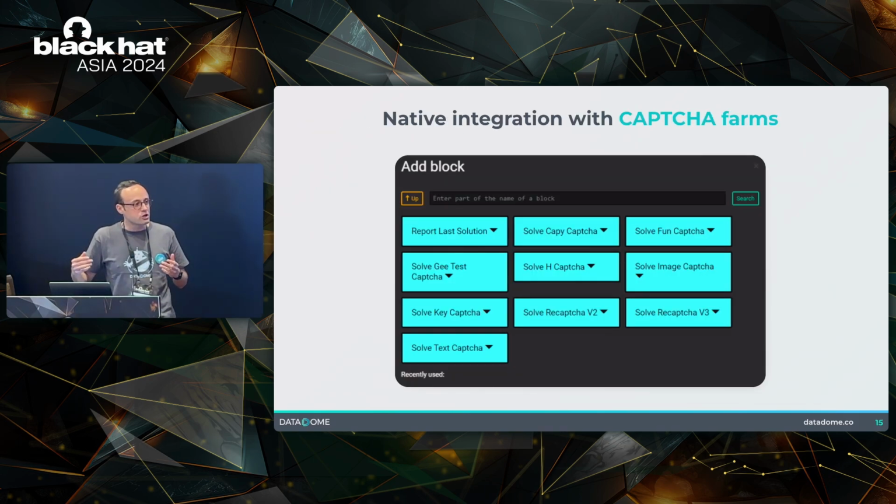They have different integrations. It's a really convenient tool for attackers. You can make an attack for free without knowing how to code. So for example, you can drag and drop to add a CAPTCHA solving service in your attack flow. Basically your attack is blocked, okay, fine, because there is a CAPTCHA. You can just use one of the blocks that they provide to solve hCaptcha, GeeTest, or reCAPTCHA. Most of the time, you just need to provide an API key linked to a CAPTCHA farm like 2Captcha or CapSolver, and then your bot will automatically be able to pass the CAPTCHA and continue its attack.